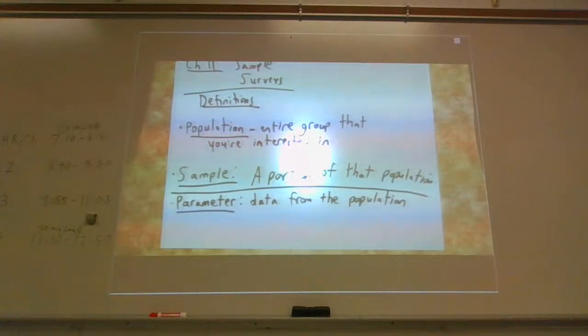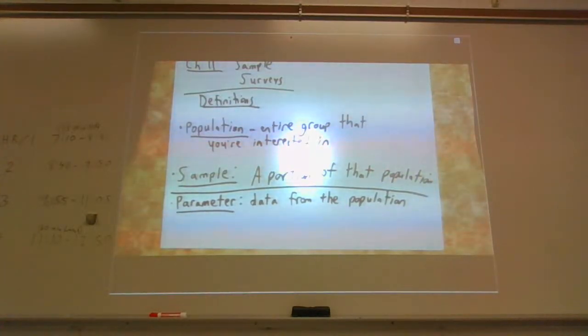Now, typically, this is difficult to know. If I wanted to know the average shoe size of every American, I don't know if I'd be able to get every single American and their shoe size. But I could take a sample of like 100 of them, and I can get an average of that, and that could tell me something. But if I could get the entire population, then that would be a parameter.